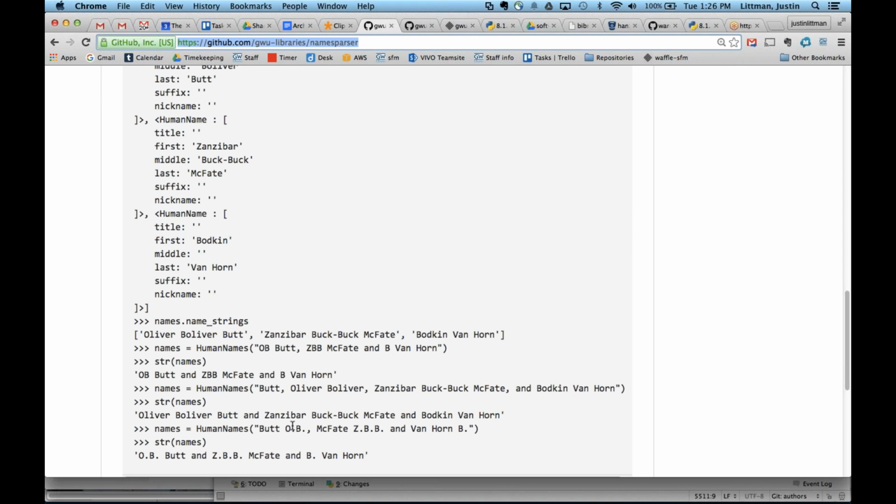Where have you seen it have any hiccups? Have you had any chances to see things that it still struggles with? So, once I wrote this, I have not gotten back to actually running all of our data through it and loading it into VIVO to see what we get. Again, since in our case a lot of those strings are human entered, there are probably some errors it doesn't catch. But I expect to have future improvements based on what I actually see in mass.